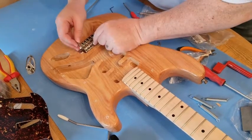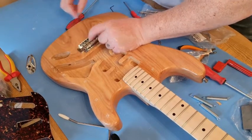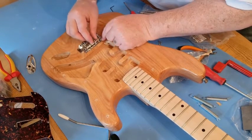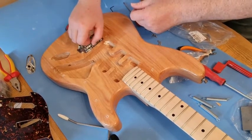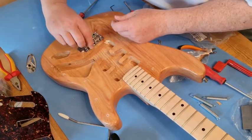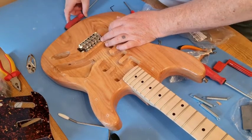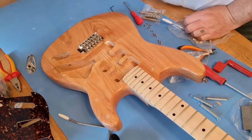So all you do, if not, you'd have to unscrew all these saddles and put them on the old one. So now what you do is you screw this in with all the old screws. Obviously, intonation and action has to be set and done from scratch. So if you're not confident on doing that, change it over and then take it into your local luthier, just to set up for you. It'd be a lot cheaper than them changing the whole tremolo for you. Anyway, I'm going to screw this back up. I'll see you in a mo.